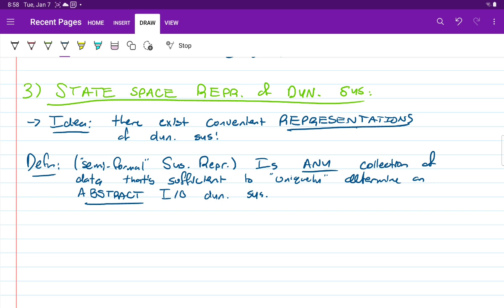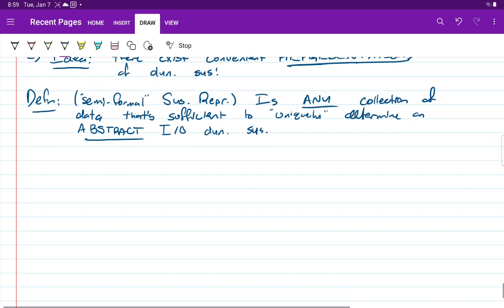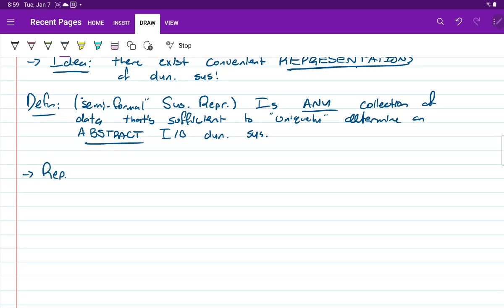Okay, so in this robotic example, the system representation would be composed of something like a differential equation, among other information. Okay. So I want to emphasize, system representations themselves are not dynamical systems, right? They're collections of data that describe dynamical systems, all right? So there's an important distinction to make between a representation of a system and the system itself. Okay, so what we're going to focus on in this section is representations of linear systems. And we're going to do this both in continuous time and in discrete time, okay? So we'll start with the continuous time case.